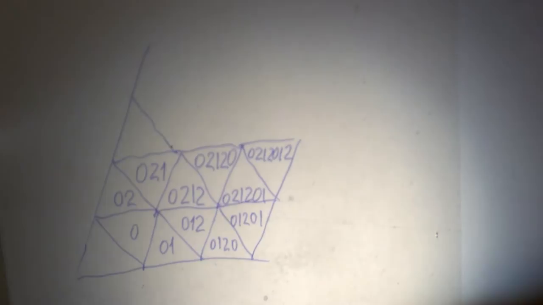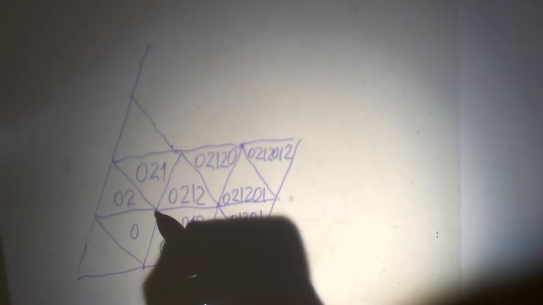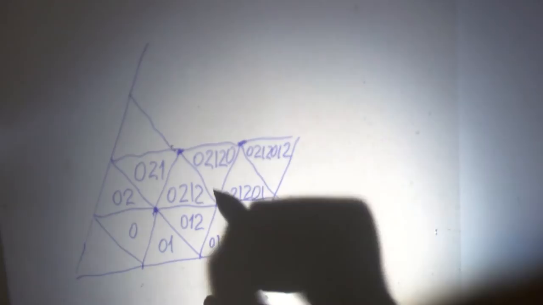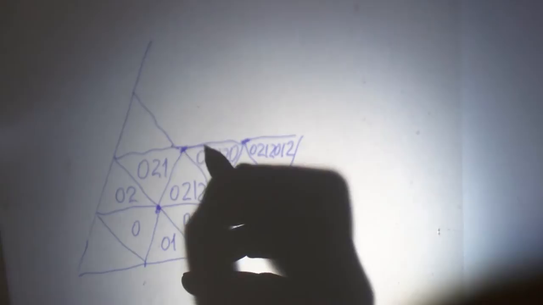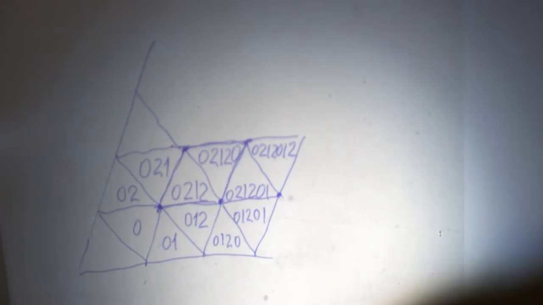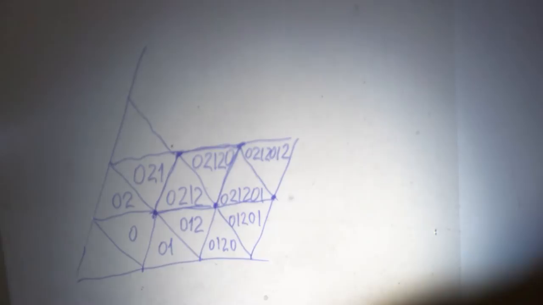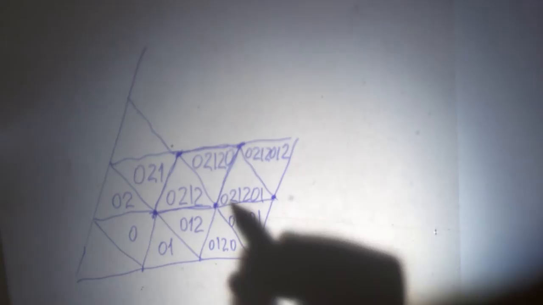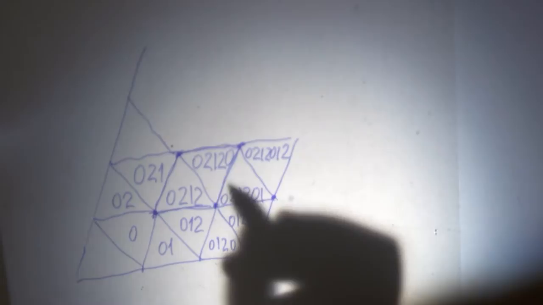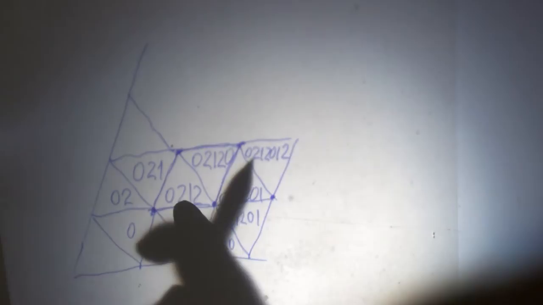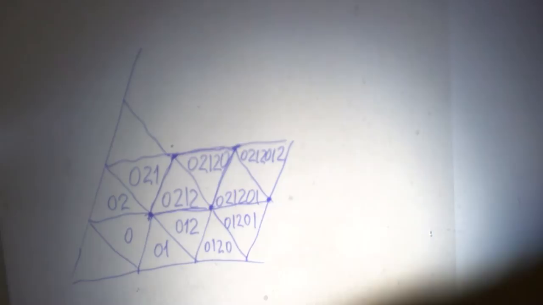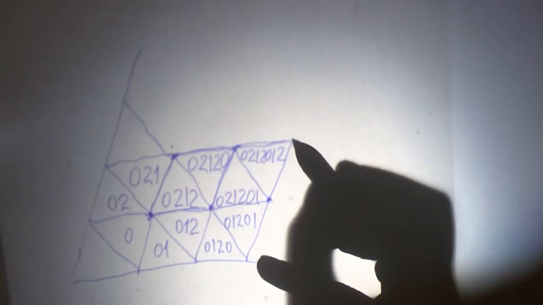Now, if you have any point like this, which is not on a wall, it gives you some box like this, and it is divided into two alcoves. If you look at the right descending sets of those two alcoves, probably this one will be 1, and 1 and 2 both can appear at the end of the expression, and here is 0. In fact, it's a general fact that the descending set of this one and the descending set of this one form a partition of 0, 1, and 2. That is true for any of these boxes which are not along the wall.